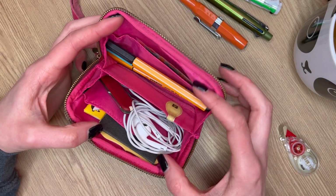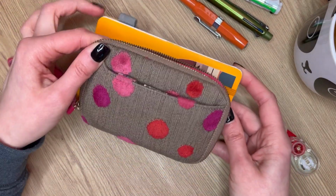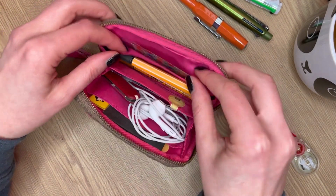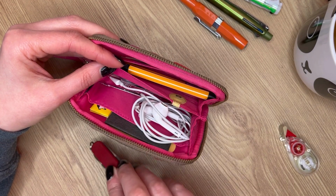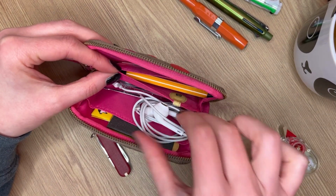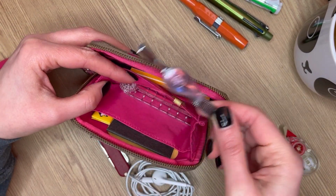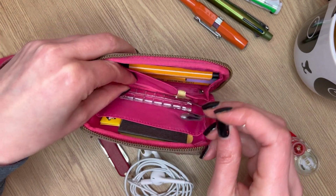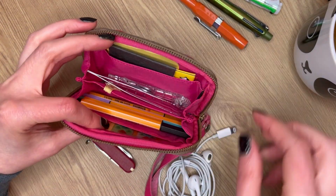It fits so much. To say it's a pocket, just to give you a size comparison, it is not that much bigger than the A6, yet it fits so much in here. So I've got a few random stickers, I've got my mini fine liners, which I absolutely love, the Swiss Army knife, because this comes with the little scissors, which is a lot smaller than the little scissors I had in here before, if you saw that video. Headphones, always handy, tweezers, ollie clip, and a mini ruler, and I think there's some post-it notes in here as well, and just so much stuff in such a small space.